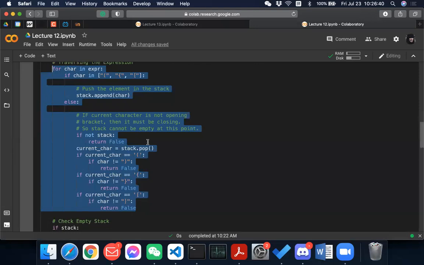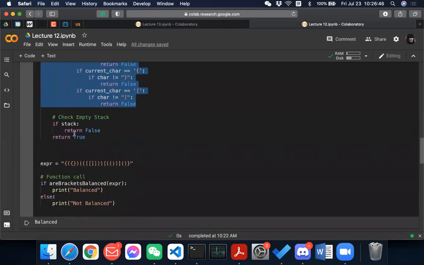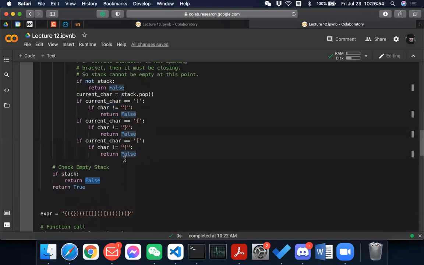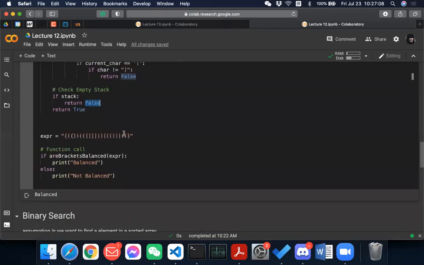And then you don't know whether there are still left brackets left in the stack. If there are, then it is still not matched, not balanced, so you return false again. And if there is nothing left, then you just return true. So that is actually balanced.